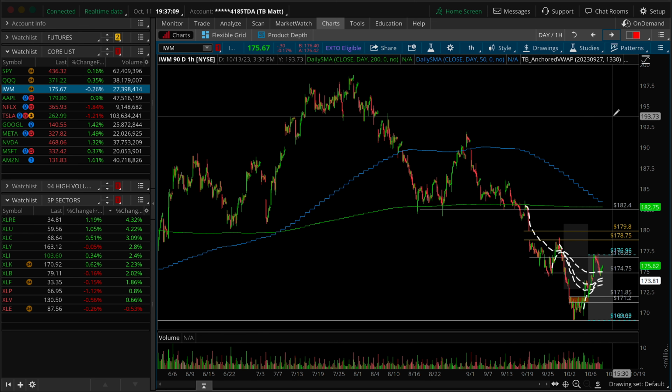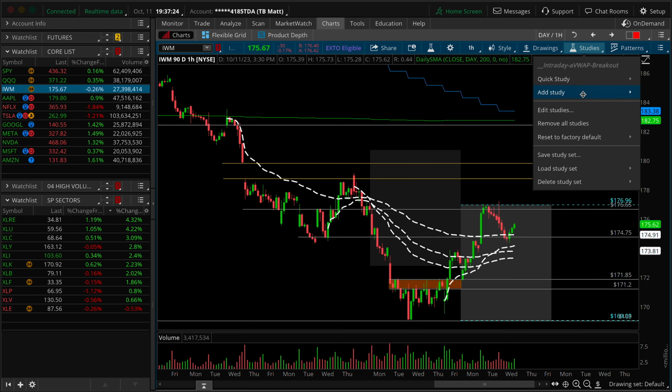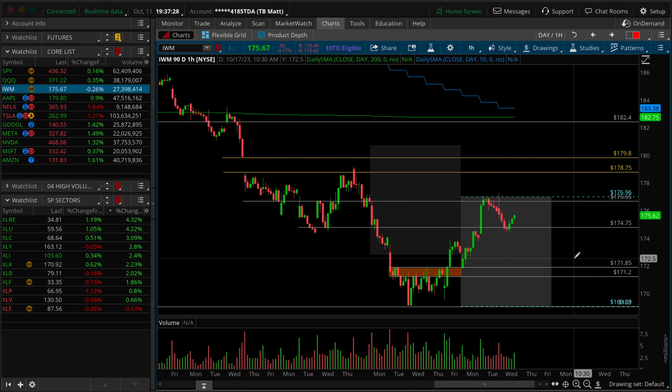Here it is on the hourly time frame chart. We've got the anchored VWAPs already fired up because these are acting as massive support right now. If we're just consolidating in this area, this is the saving grace. If we start to break down underneath that 174.75, if we start failing these anchored VWAPs again, looking left, if I just take those off real quick, what you'll notice is that there's fairly thin structure under here. Thin structure, and then this retracement is thin structure as well. So you're really looking at the next major zone as 172 on a deeper pullback.